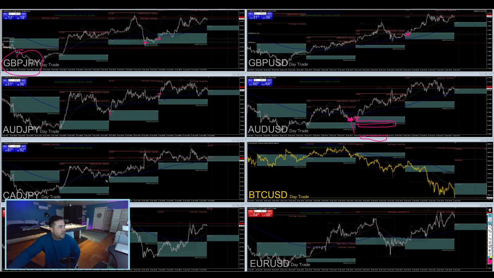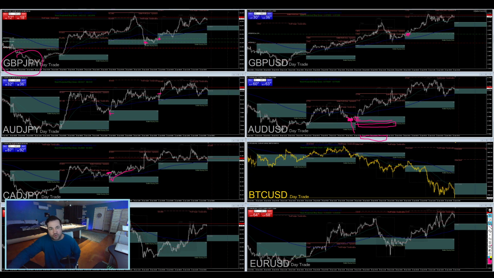Moving on over to the CAD. This one right in here looks nice on paper, but the spread was way up here when price closed, so not enough risk reward for me. I did have a pending order right here, and I was just waiting for price to come down, stab into it, and continue on. Same thing with these guys here. I had working orders.